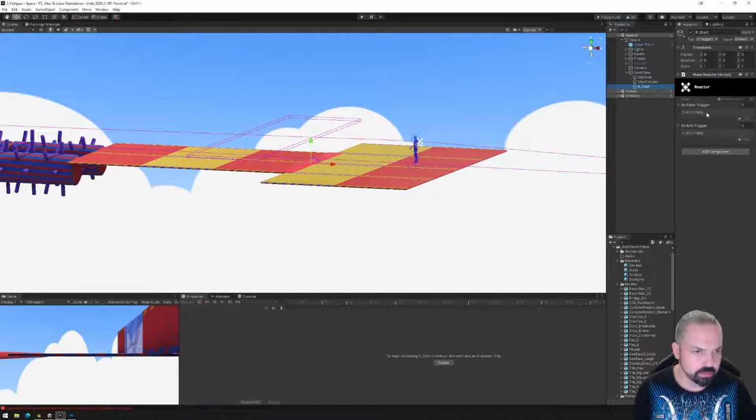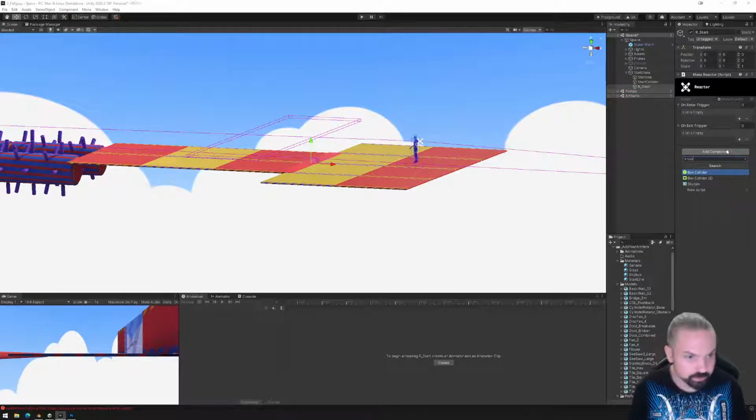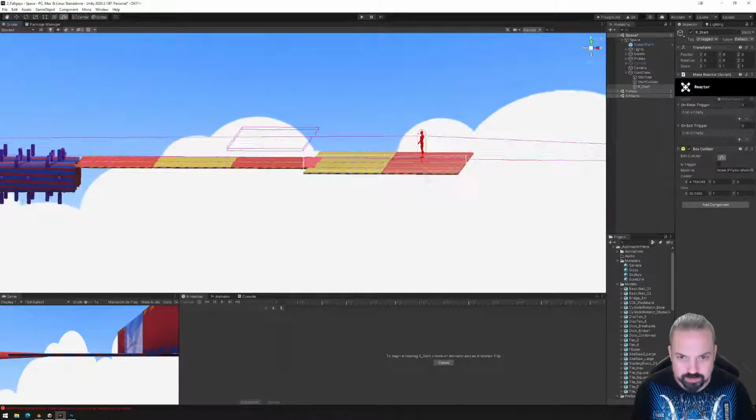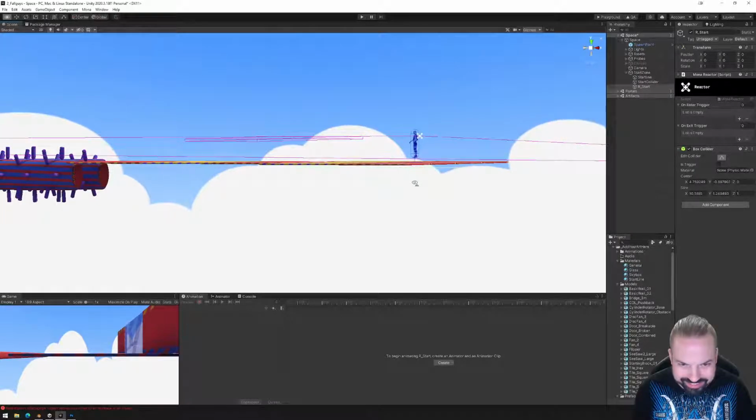Now this one, let's get a box collider. Now I believe this is actually going to have to be animated because things don't like it.